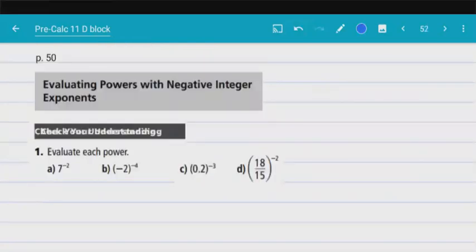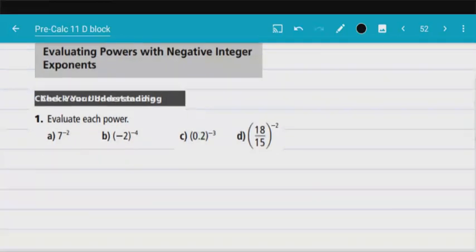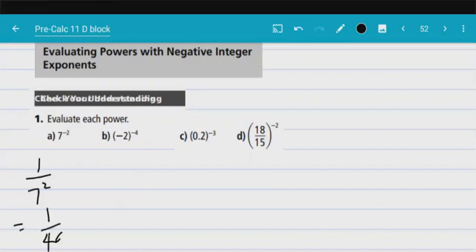Let's do one or maybe a couple. I would stop at the 15-minute mark because I don't want to take too long. And at any time, if you feel like you should have stopped, then that's okay. Evaluate the power. How does this work? So if you have a negative exponent, that just becomes 1 over 7 squared. And to evaluate is to find the final value, 1 over 49. Okay.